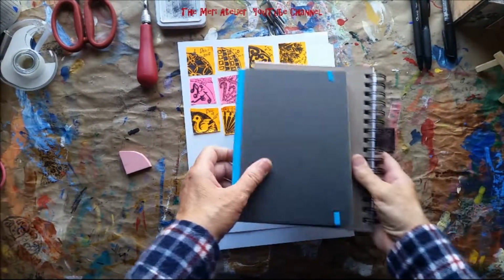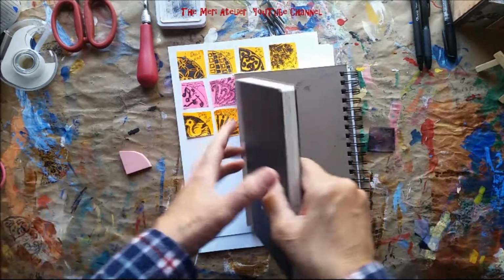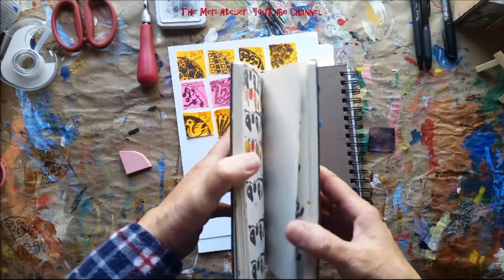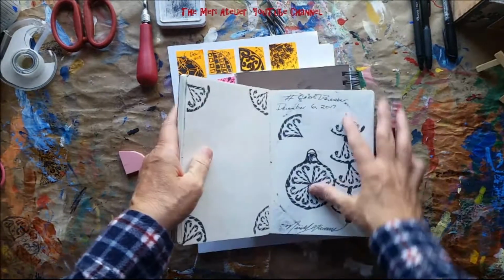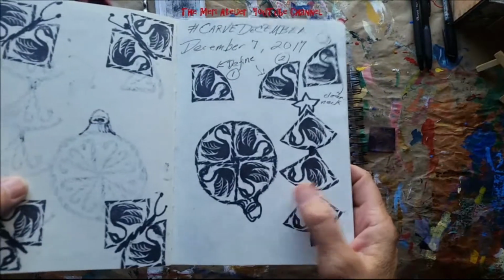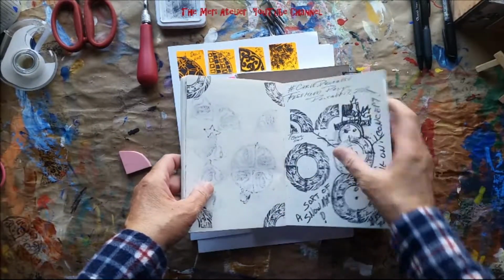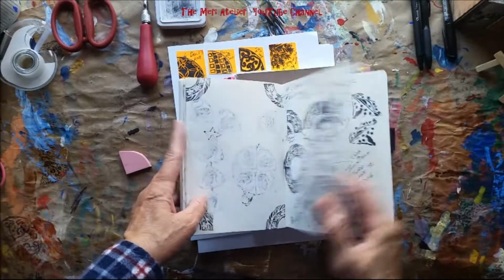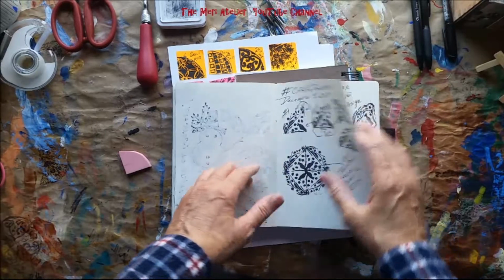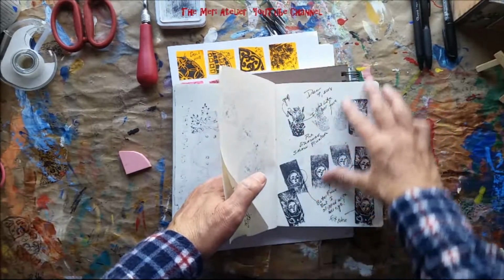And I need to tell you that I mislaid my little book here. I couldn't find it. I believe this was December 6th and December 7th. My swans were the last one that you saw. I've been playing around with some other carvings. This was a freehand for December 7th. Oh, here's December 8th. I did get it in here. I'll show you that, the stamped version on the cardstock.